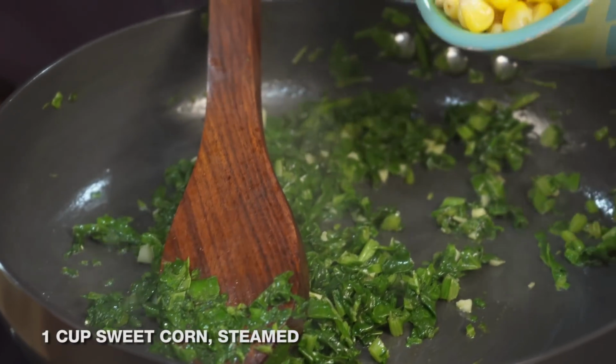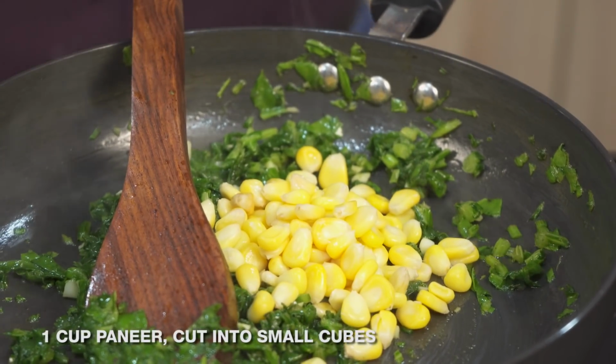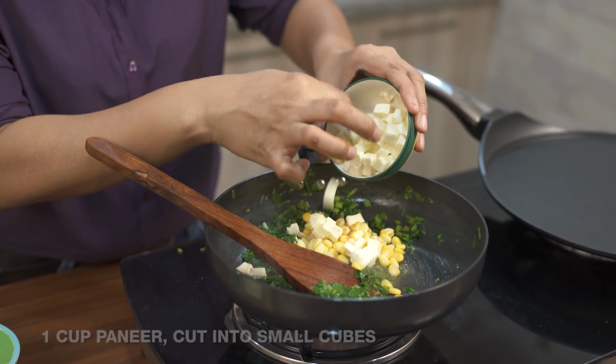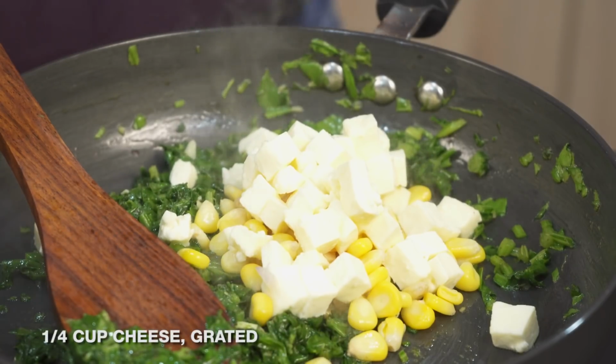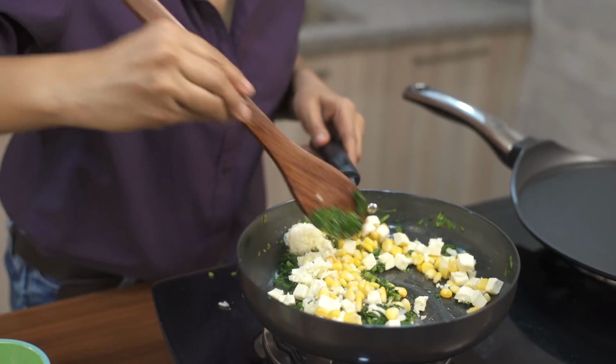Now that the spinach is completely wilted, I'm going to add in some steamed corn and some chopped paneer. I'm going to add in some grated cheese, just a little bit. Let's give this a stir.